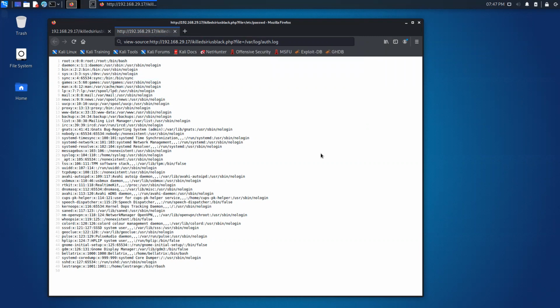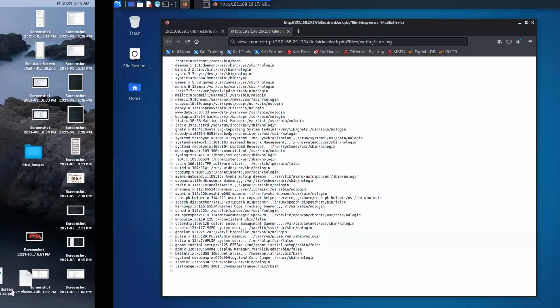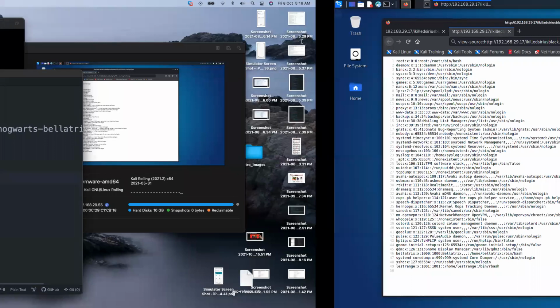In order to exploit any vulnerability, at first we have to know for certain that the system contains it, so we are going to check for SSH log poisoning first.